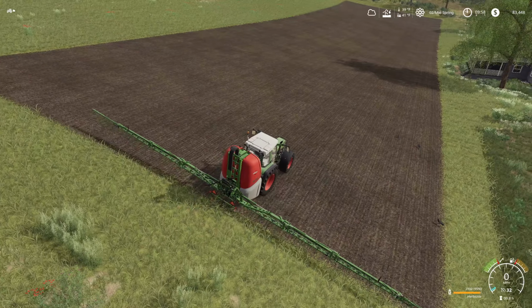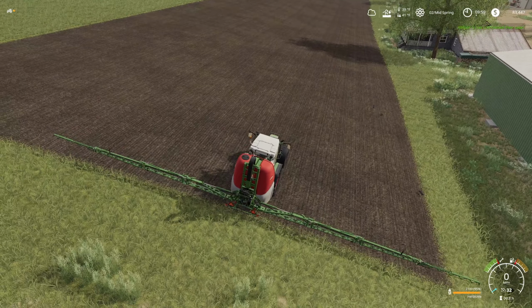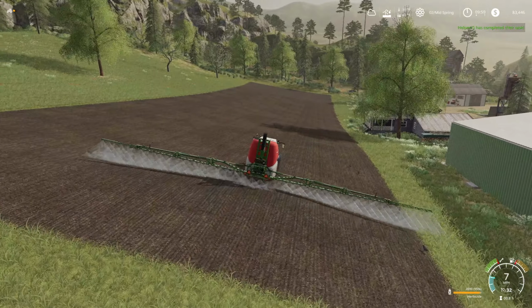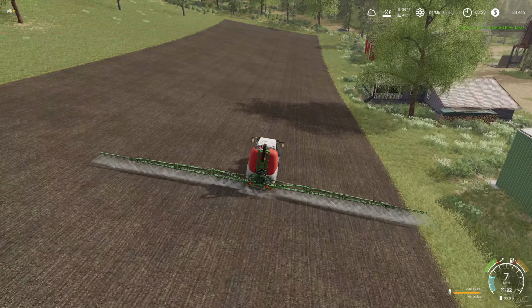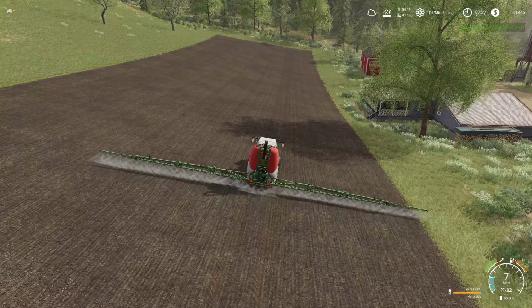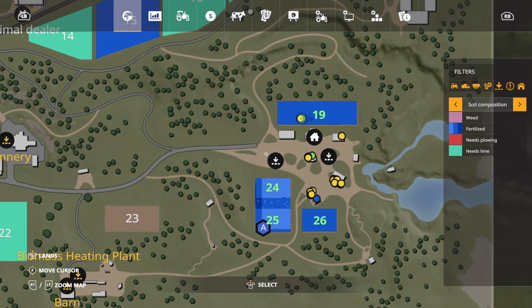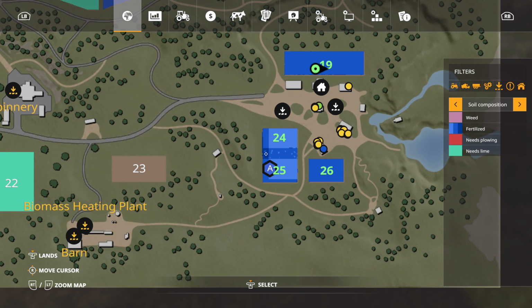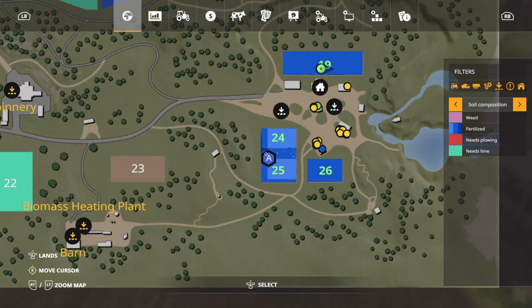There we go. And can we hire a worker on this? Helper G has completed their task. So, no, we can't hire a worker, which is real strange. It's real strange indeed. Let's keep it going. Yeah, you can see right here, we have a third fertilization state right there. What's going on with that?